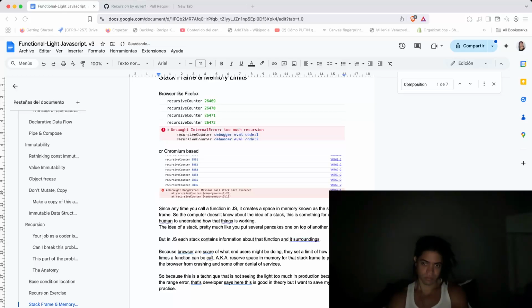That's why it's called a trampoline. So what is it bouncing back and forth? Instead of having function call function call function call function call function, our strategy is basically going to be function call function, return another function, then call that one, then return another function, then call that one, then return another function. And you can sort of visually get the idea of somebody bouncing up and down on a trampoline.